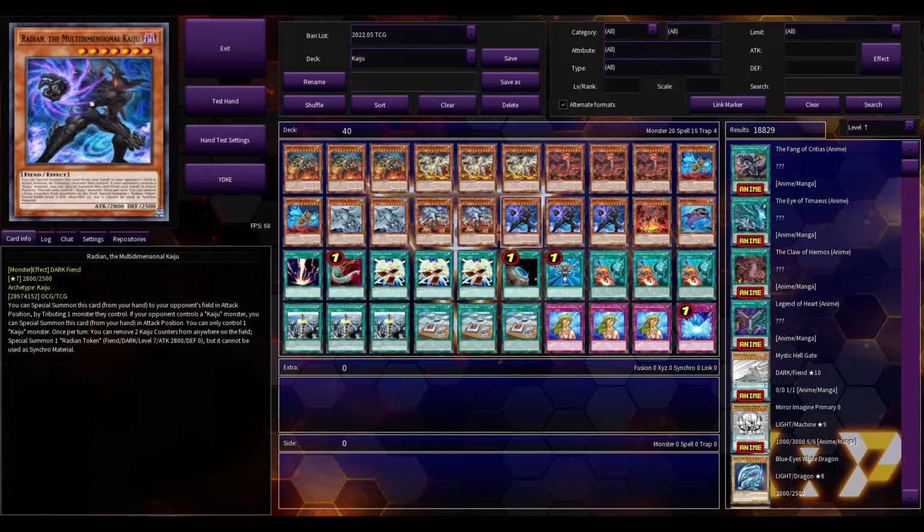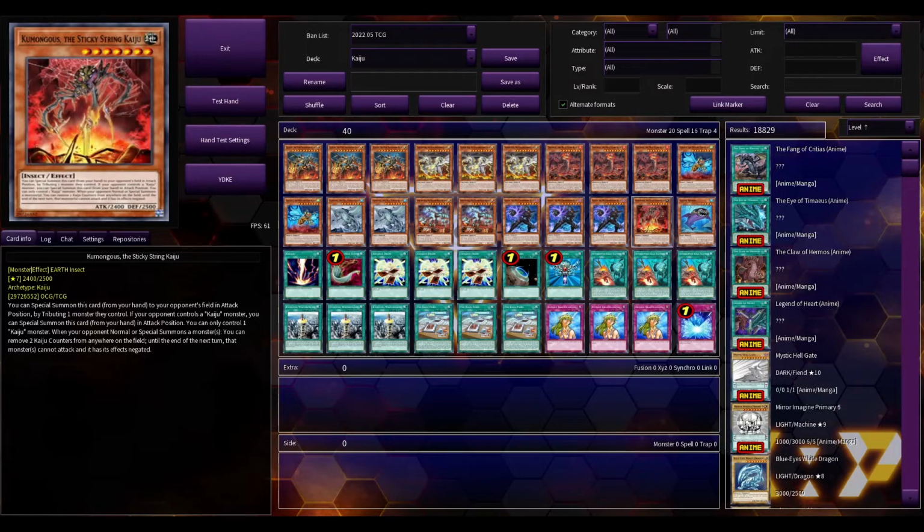Next up, we have 3 copies of Radion, the Multi-Dimensional Kaiju. Once per turn, you can remove 2 Kaiju counters from anywhere on the field, special summon a Radion token with 2800 attack, but it cannot be used as a synchro material. Pretty good for swarming, because you're pretty much only going to be having 1 monster on the field at any given time.